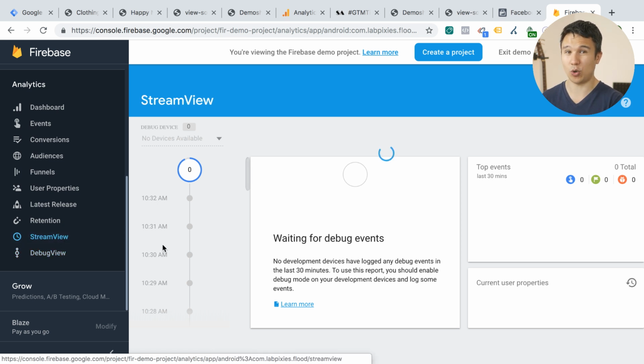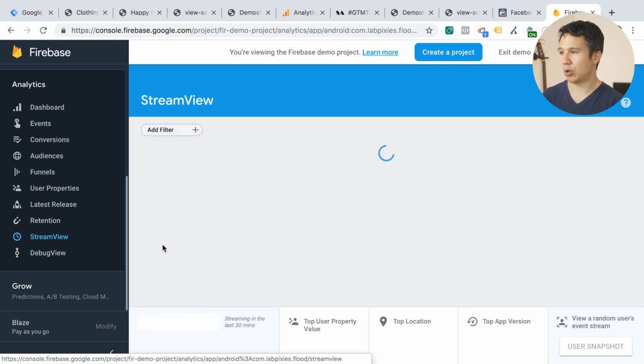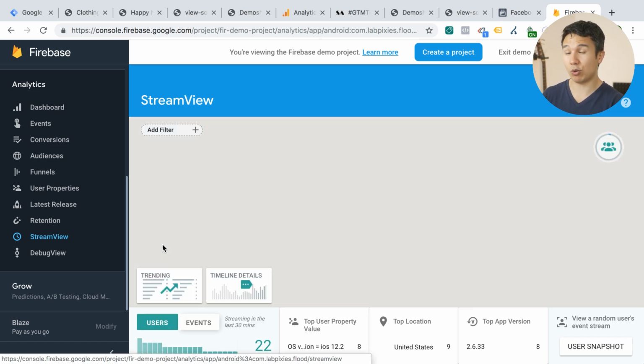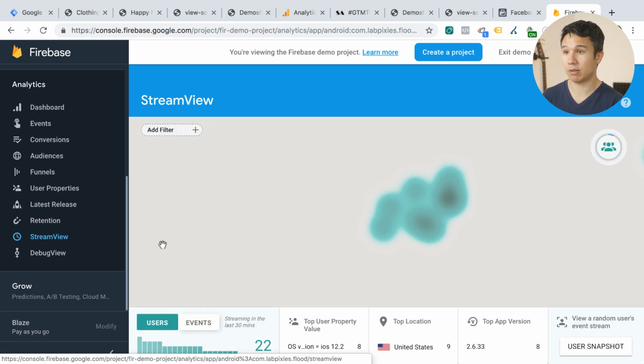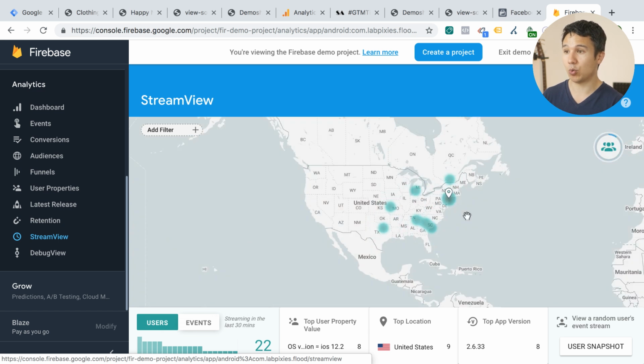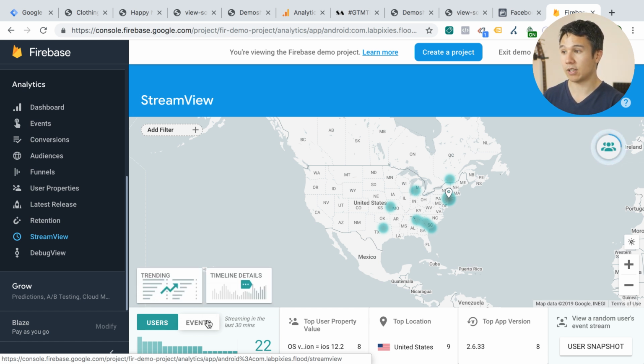You can't look into the code itself. So what you could do is they also have some kind of real-time reporting where you would be able to look at it. If you are on the app right now and are using it, you could be tapping into this and seeing what are the events that actually come through.